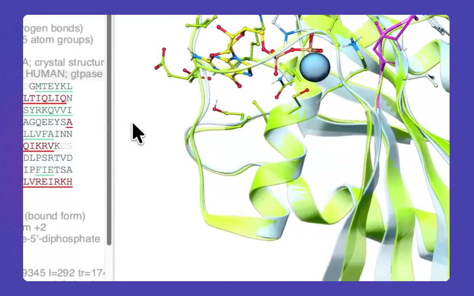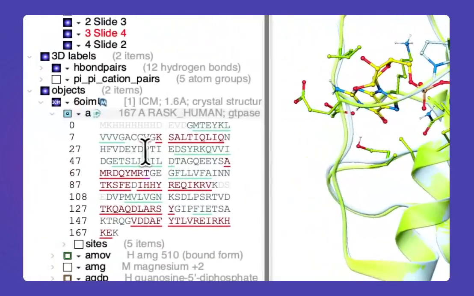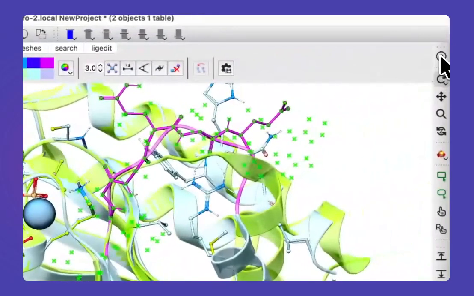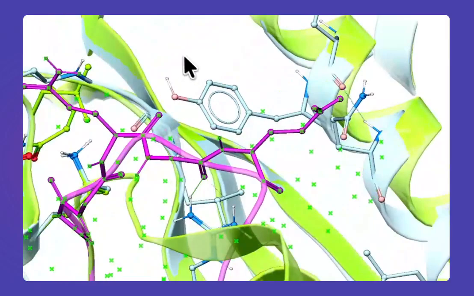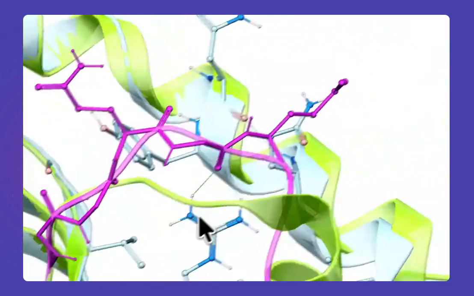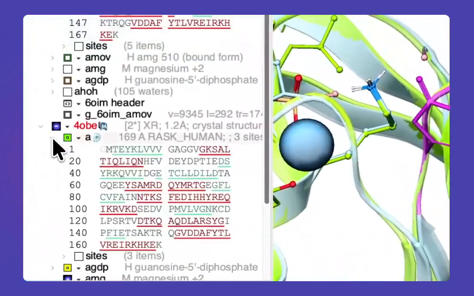If we go back to that loop region, we could select that loop region to center on it if we wanted to here. And we could select the same loop for 4OBE, which is this region.